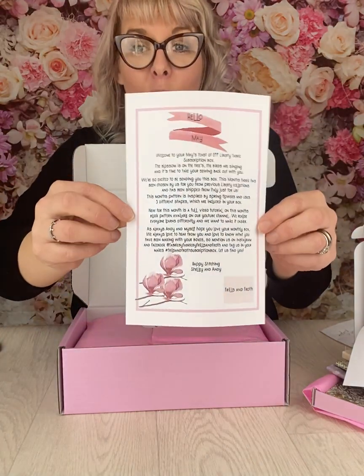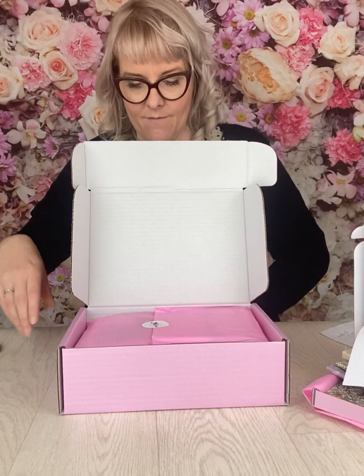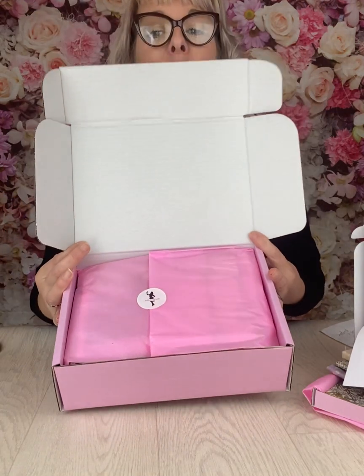Now on to the Feast of EPP. These boxes cost you as a customer £35, and this month's box is worth a whopping £58.60. So it's very exciting. I've chosen lots of lovely things to go in this month. Everything I put in this box is everything that I would love to receive and love to use. In actual fact, I buy myself one as well. So again, opening it up, and again you get your welcome letter and your pretty pink paper. Let's open it up and see what's inside.